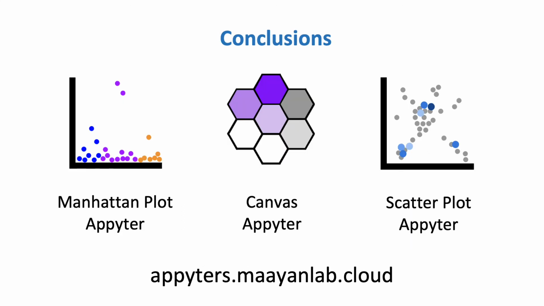All three of these Appyters are available on the Appyter catalog now, so anyone can create their own Manhattan plots, canvases, or scatter plots. Also available now in the Appyter catalog is the Enrichment Analysis Visualization Appyter, which will create each of these three visualizations, plus a static bar chart for one inputted gene set and one selected library at a time. That Appyter also outputs a downloadable table of significant p-values and includes a link to Enrichr so you can explore your full results. These Appyters provide publication-ready plots and figures so that scientists can quickly investigate and publish their enrichment analysis results in unique ways.